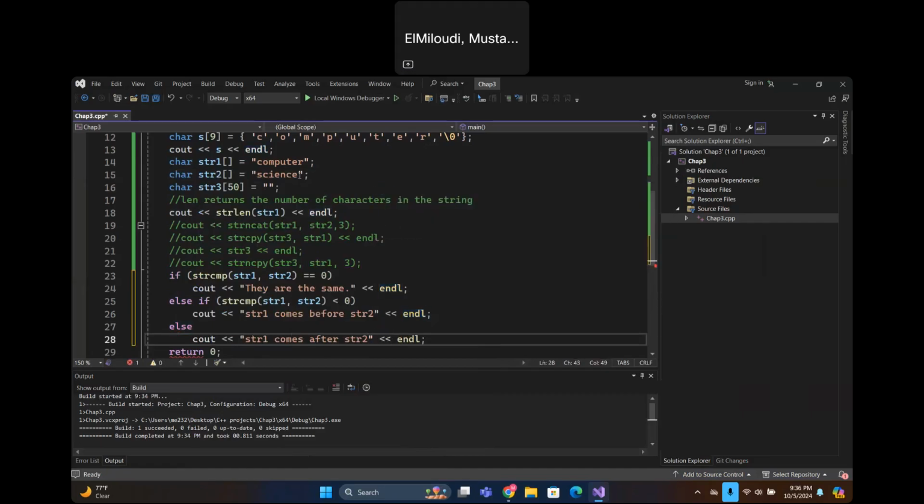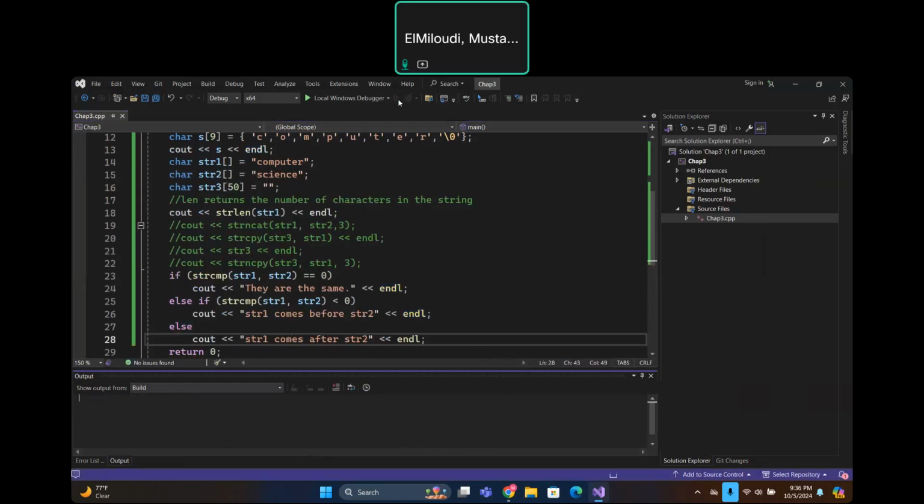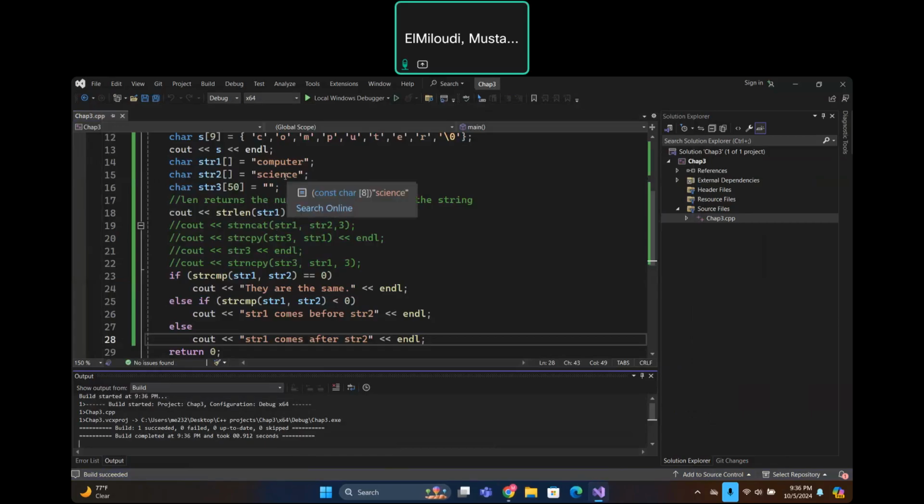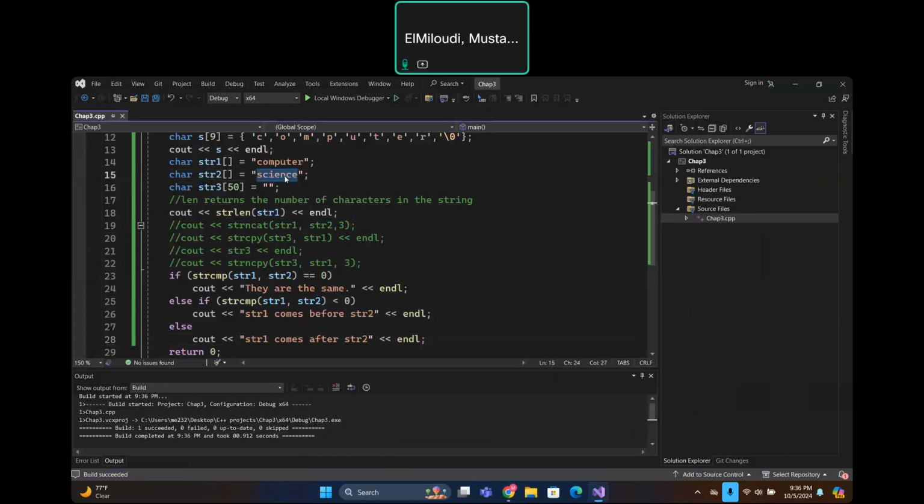So now, if I keep it the way it is, computer science is going to say negative, so str1 comes before. Now, what about if I put here, let's say apple?